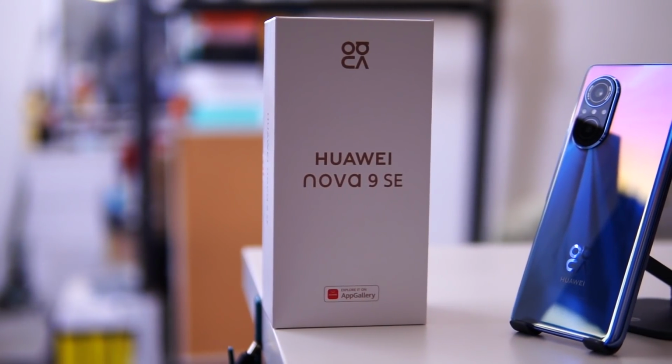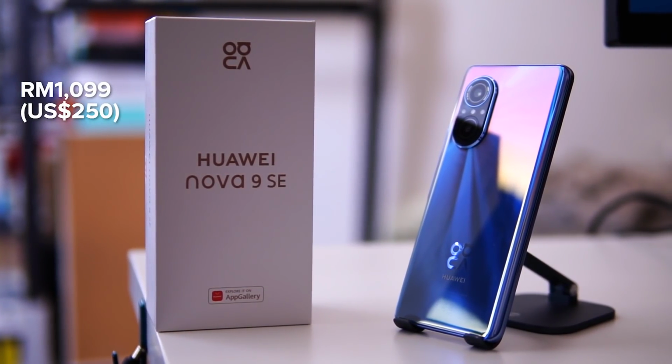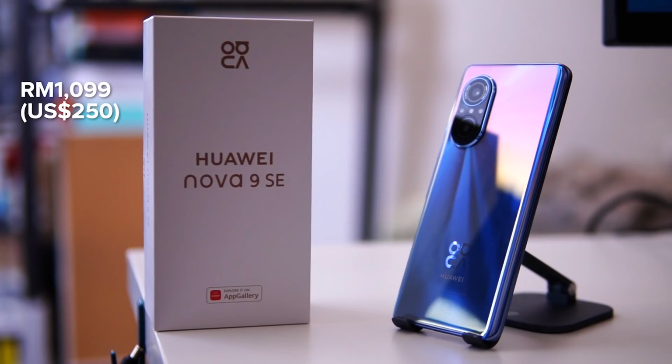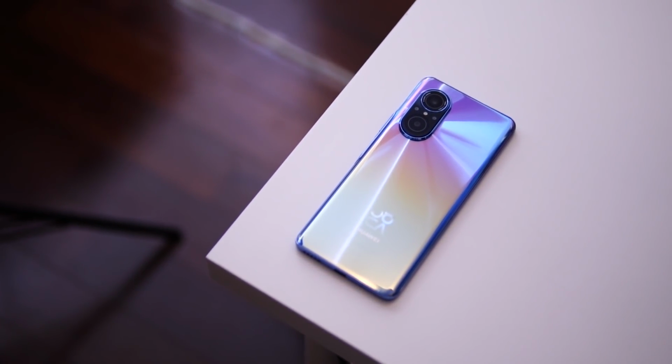Now in today's video, we're going to be checking out the brand new, just launched Huawei Nova 9 SE that just landed here in Malaysia. Now in terms of the pricing, it is actually priced quite attractive. It is RM1099, and if you're in other regions in the world, that is approximately $250. So definitely this is one of the more budget or affordable kind of device that's just being launched by Huawei.